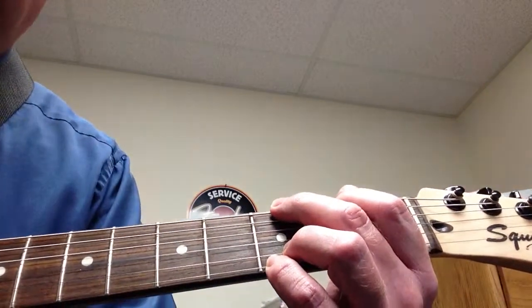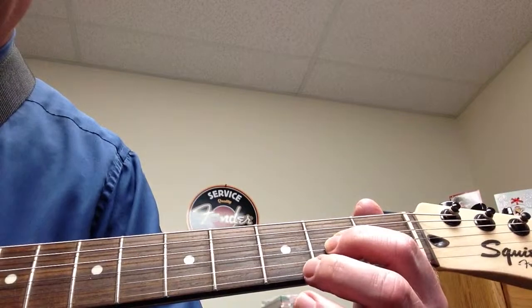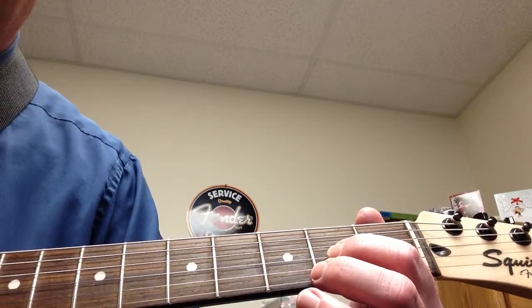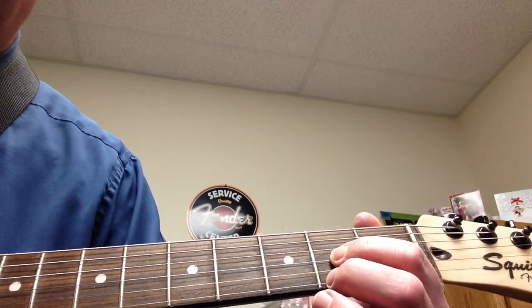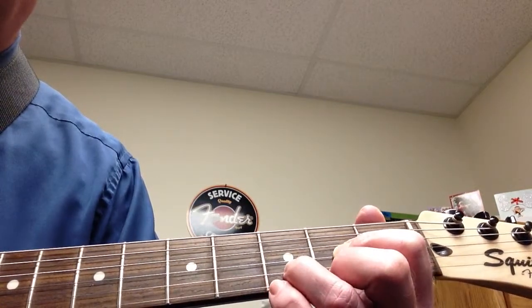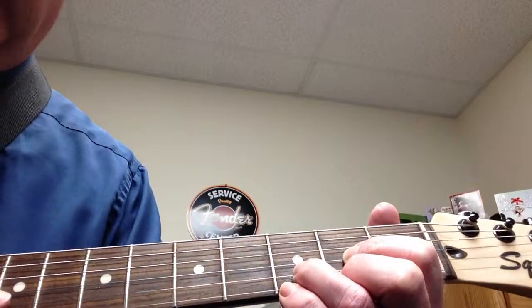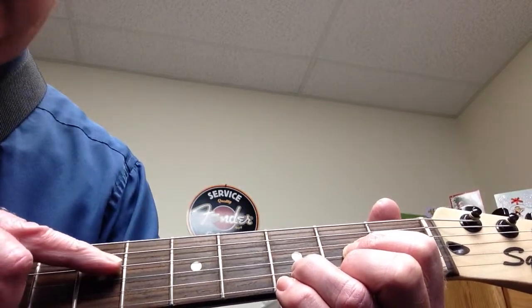Next one is a D chord. First finger will go on the 3rd string, 2nd fret. Second finger will go on the thinnest string, 2nd fret, and then 3rd finger will go on the 3rd fret on the B string. And you're going to play that from the D down.